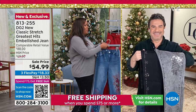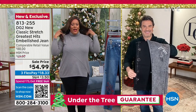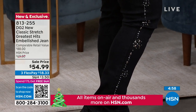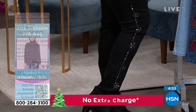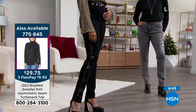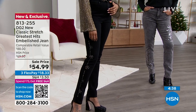I have on a simple $29 turtleneck, and you can put jewelry on if you want, but I want the jewelry to be on my jean. These are absolutely fantastic. The sizing on this is size 0 to 28W. I have on the size 18 and I put it on with a little velvet booty. Brittany has them on in a size four. These come in size 0 to 28W. Go true to size on this. True to size on new Classic Stretch.